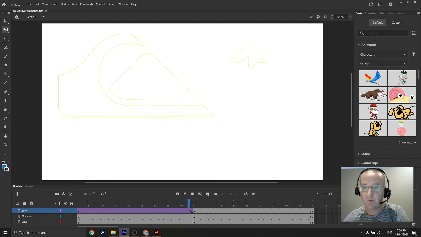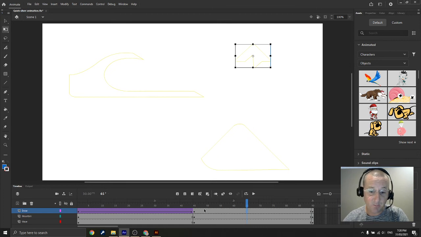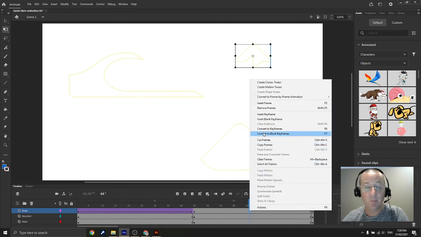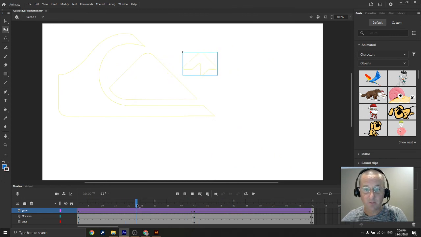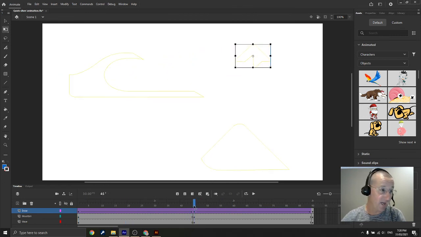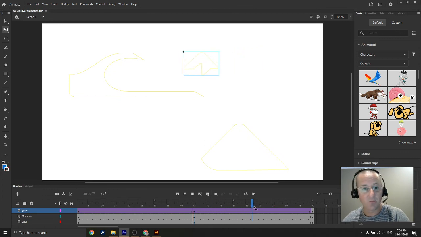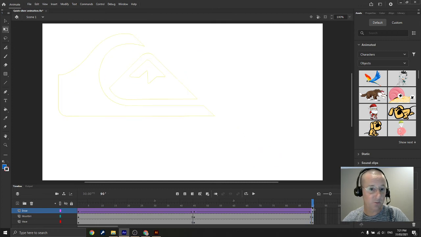It'll go out to frame 45 and then our image will just stay there, but when we get to frame 90 it's going to jump all the way back to the original position. So what we're now going to do is click somewhere in the middle between frame 45 and 90. We're going to right click on this section of the animation and we're going to do the same thing. Say create a classic tween. And so now our mountain is from frame 0 through to frame 45 moving out to our keyframe, and then from frame 45 through to 90 it's going to move back to its original position.